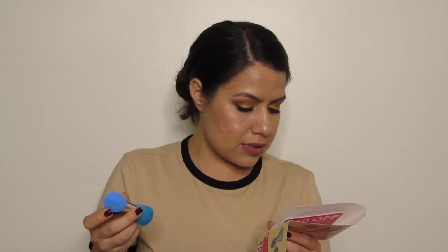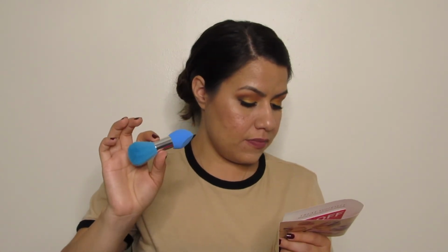So this one, I guess, was just a bonus. There's no retail value or retail price here. So what I'm thinking is that they threw this one in place of a cosmetic bag, which is not bad, because I actually have a lot of those bags and they're kind of just sitting there. If I don't give them away, they just pretty much sit in a bin. And I'd rather have something like this. For this one, I know I can use the brush. This one, not so much, but I know I can get use of this one here.